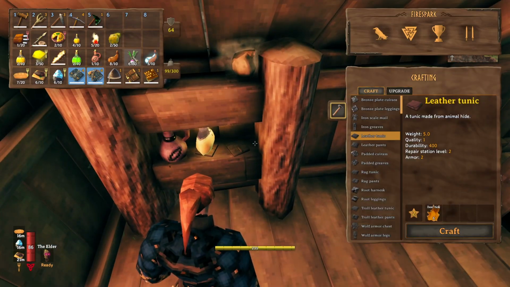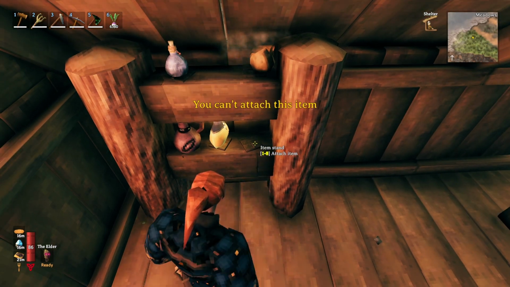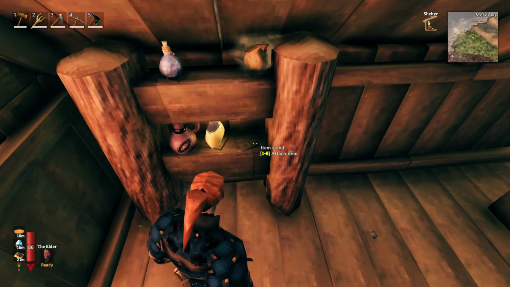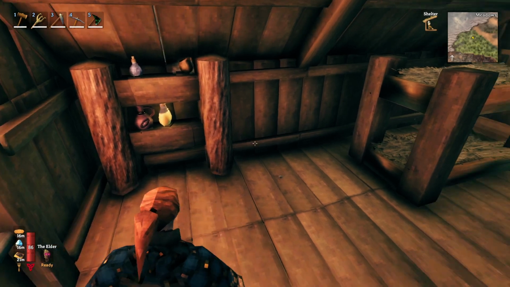I just want to see what it looks like if we throw a turnip in there. Can I even throw a turnip? No, we cannot, because why would I want to put a raw turnip on display? You know, why would I want to do that? Because I freaking want to do it. All right, whatever. We're going to leave that as is. Cool little shelving area there, a little bit of storage.